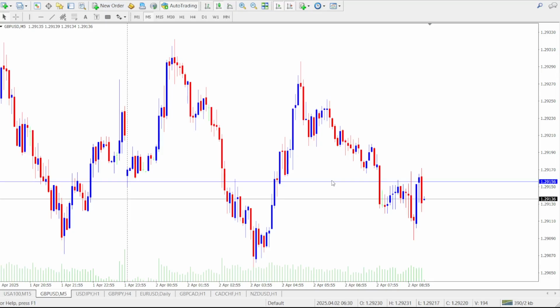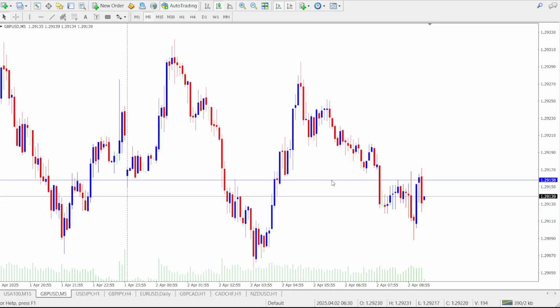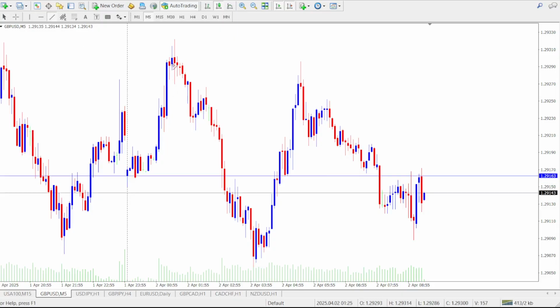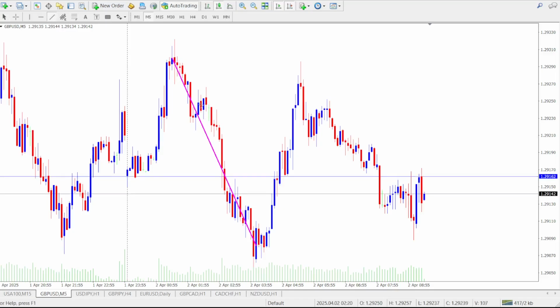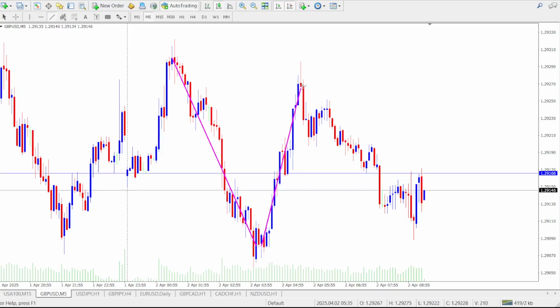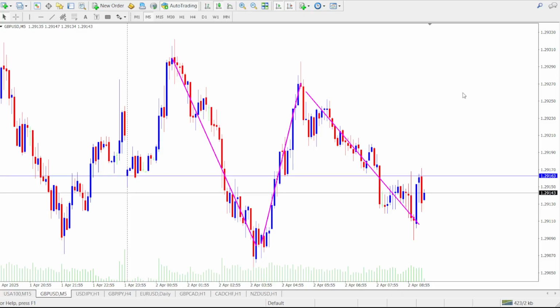But before we start, I want you to understand the concept of scalping. In case you are new to scalping, of course you need to understand what you are getting into, but if you are already familiar with scalping, then that is absolutely fine. Basically, scalping is a trading strategy that focuses on making quick trades. You just want to catch every possible move. If possible, you want to ride from up to down, and then from down to up, and then from up back to down. If possible, you want to capture every single move that you can find. That is what scalping is about.